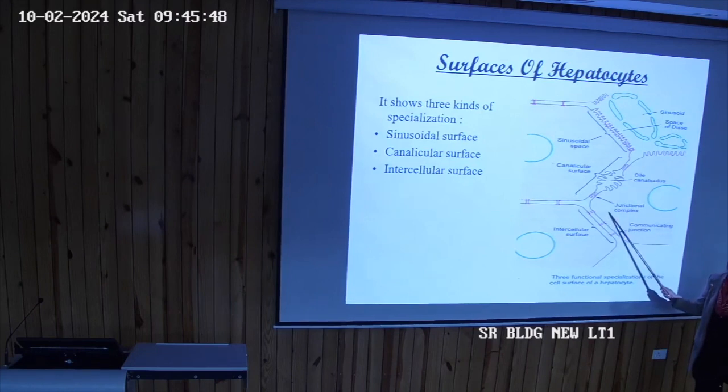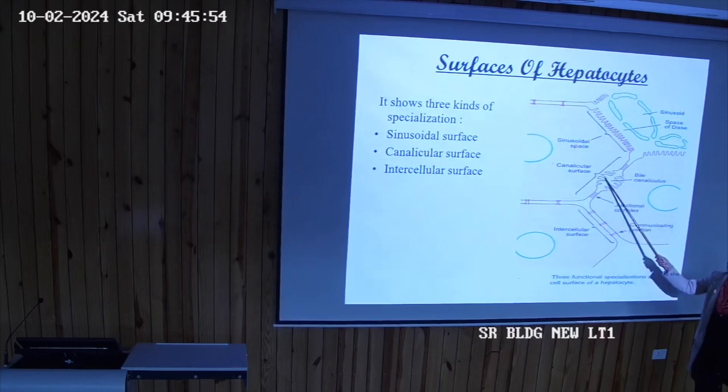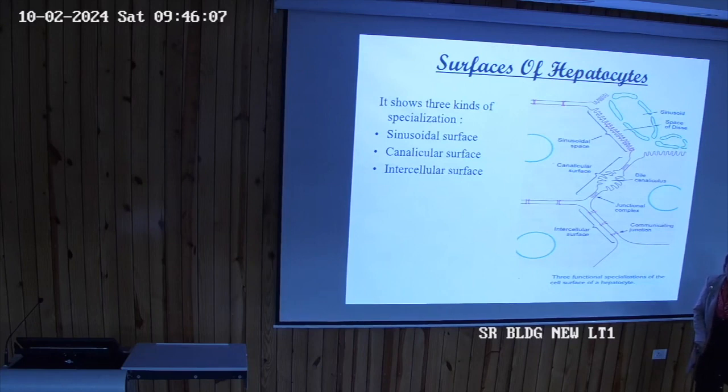जो भी formation होगा, that will first be secreted out here into the bile canaliculus. Then from the bile canaliculus, through the canal of Hering, it will go into the hepatic ductules. They will combine and form large hepatic ducts, and the right and left hepatic ducts will form the common hepatic duct. Then the common hepatic duct is going to combine with the... how is the common bile duct going to form?